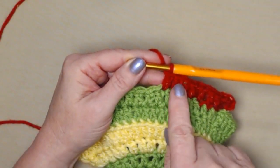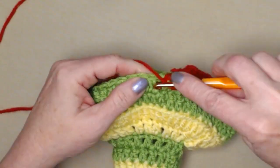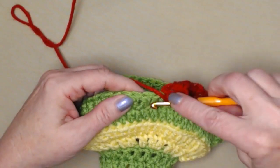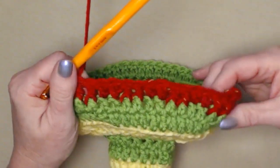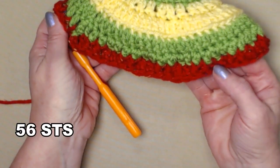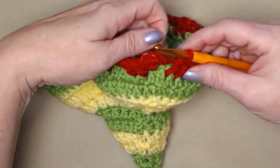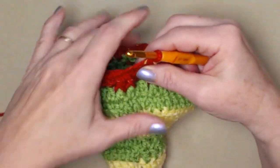I use this texture because it pulls it in just a little bit for shaping but also resembles a Christmas sweater — I want my gnome to be in a Christmas sweater. Two regular double crochets, then two front post double crochets around the next two, and repeat. I completed row eleven. For row twelve we're going to double crochet in the next stitch, then front post around the front posts from the previous row — repeating two double crochets in the next two and two front post double crochets in the next two.